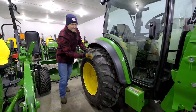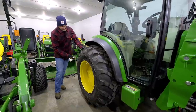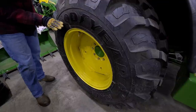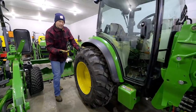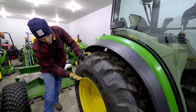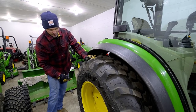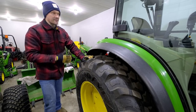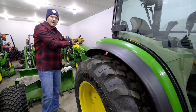If we're talking about liquid ballast inside a tire, yes, there's liquid filling this tire up right here, which is a great source of counterweight. The difference is the fact that in a tire, your tire dealer or your tire shop is going to fill liquid ballast above the rim, so up into this area here, which is going to take a lot of that sloshing effect out as you're driving forwards or backwards. The difference is going to be if you only fill your tire somewhere part way, say down here where it's not going to completely cover the rim. When you're going forward or going over bumps and hills and that type of terrain, this fluid is going to want to jostle back and forth here, and it's going to have a big weight transfer as it does that, and that's going to make for a very uncomfortable ride in the same manner that liquid ballast in a big tank or drum on the back would also jostle around.